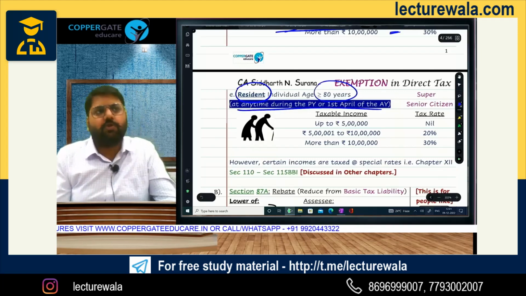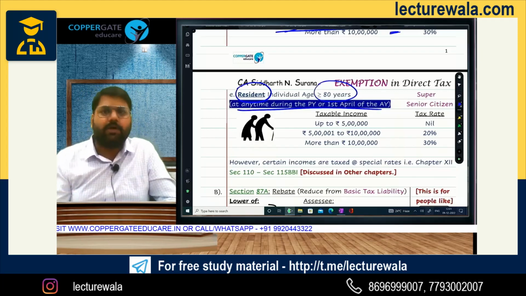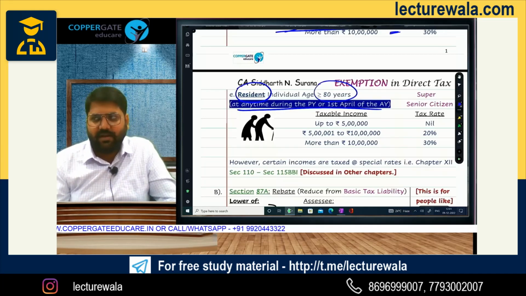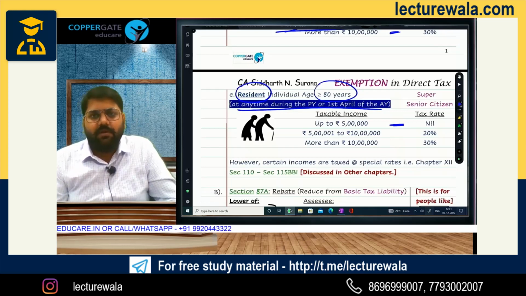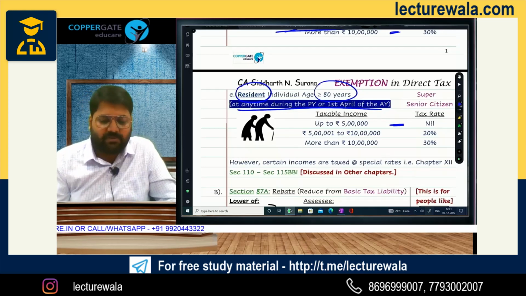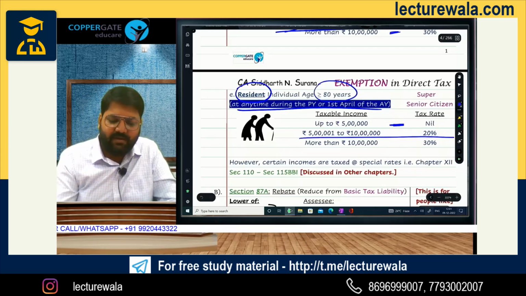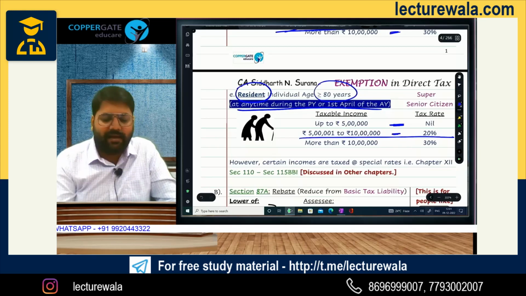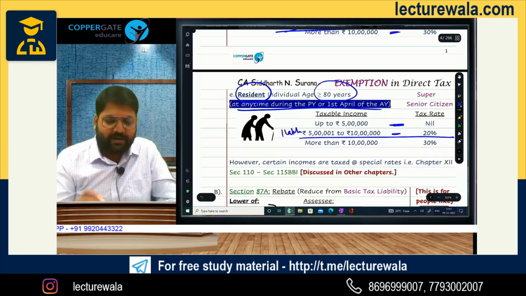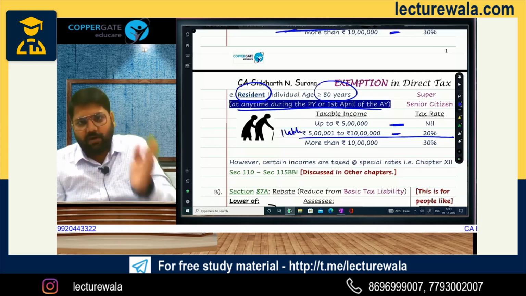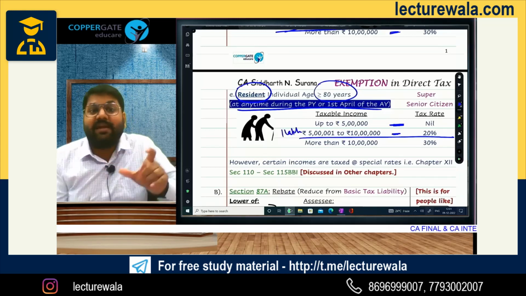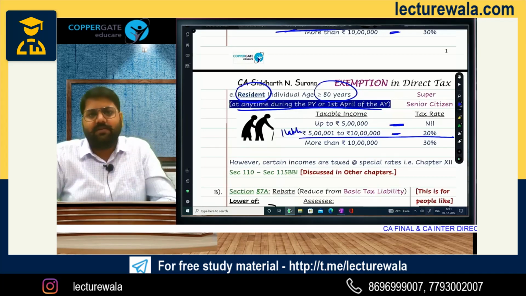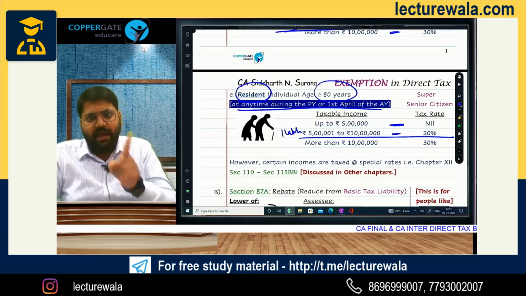Again, 80 years also you can touch at any time during the year or 1st April of your assessment year, and the change that will take place is your basic exemption will become 5 lakh rupees. So up to 5 lakh rupees no need to pay any tax, and thereafter it will remain same. So the only tax they have up to 10 lakh is 5 lakh to 10 lakh, 20%, 1 lakh. And therefore, how do we calculate tax of super senior citizen? Take total income minus 10 lakh, take the excess of income over 10 lakh, apply 30% and add 1 lakh.